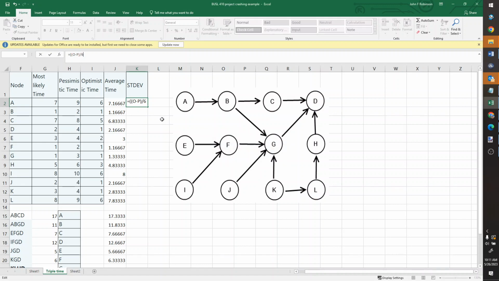So I need another parenthesis there. Oops. So optimistic time minus pessimistic time. Oh, only backwards, right? Pessimistic minus optimistic. H minus I. There we go.